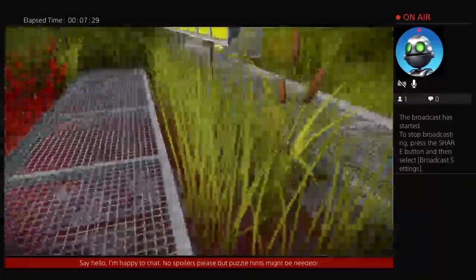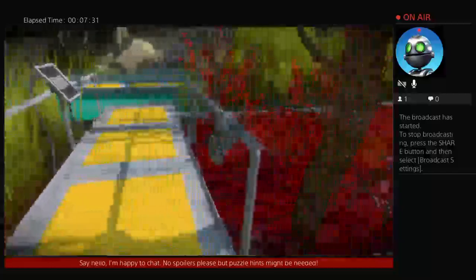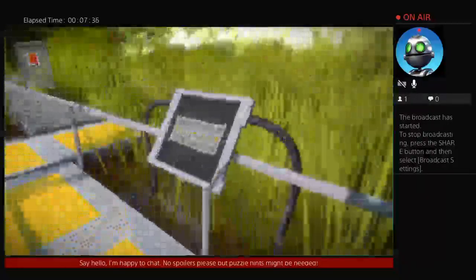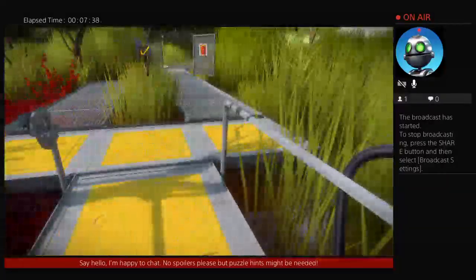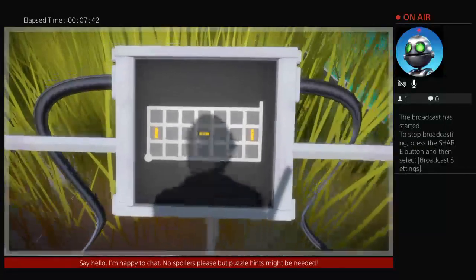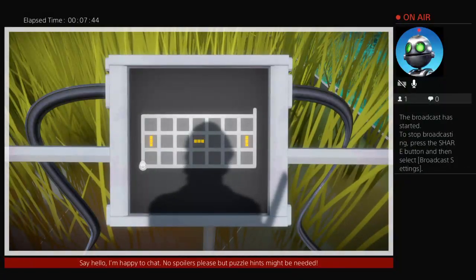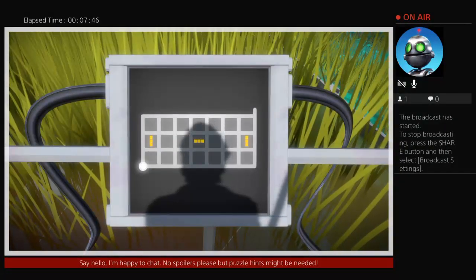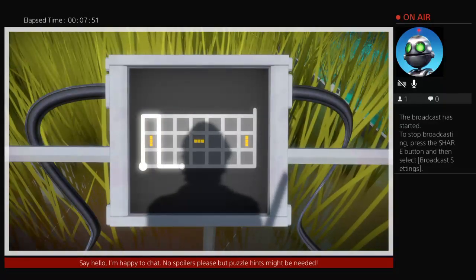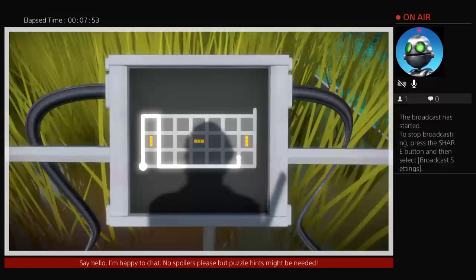And the first time I ever came to this area, I kind of got stuck here because you can't jump across or anything like that, so I really thought that I was missing something. But what we've actually got here is a motorised platform, and it is powered by a puzzle that works in the same way as the ones in the tutorial section. So there's several ways of completing this puzzle.